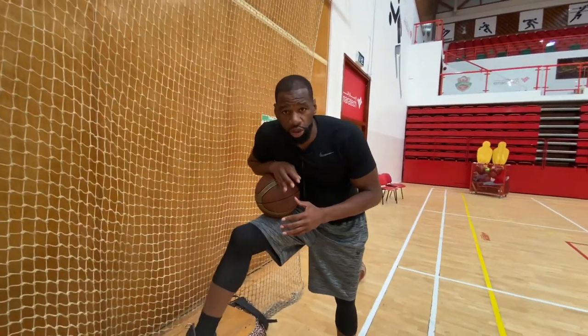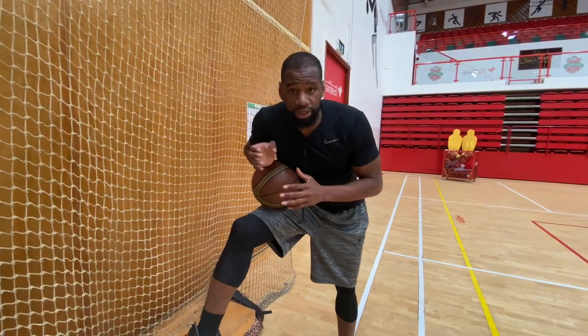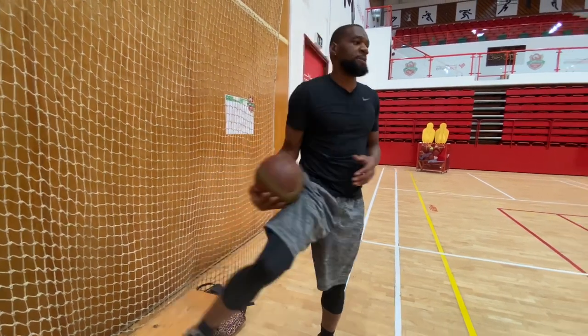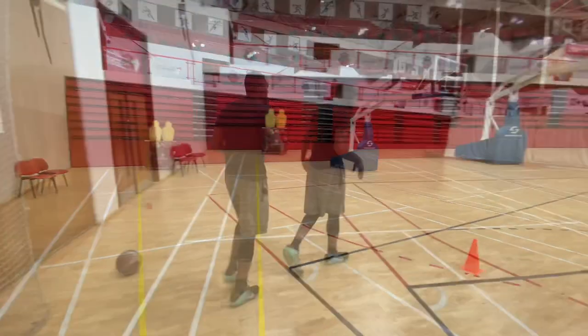So in this particular drill, we're gonna do the same move, but we're gonna double up in between each cone. So it's gonna be a double move. It ain't gonna just be one cross, it's gonna be a double cross. So it's gonna go like this.